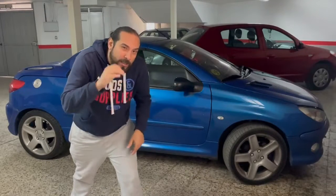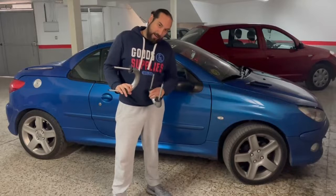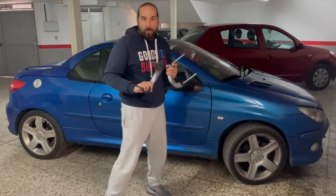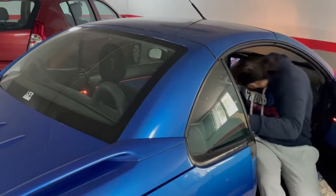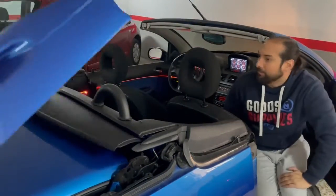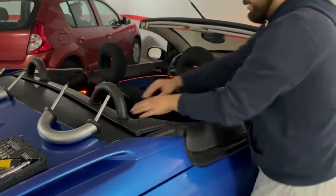But I want to show you another thing. I have these pieces in silver, aluminum. This part is from the back seat, because I have them in plastic, and we are going to change it to the metal structure, right? This is safer, and it looks better. We are going to open the roof again. Look, this is the plastic unit and it is flexible. There is no safety.